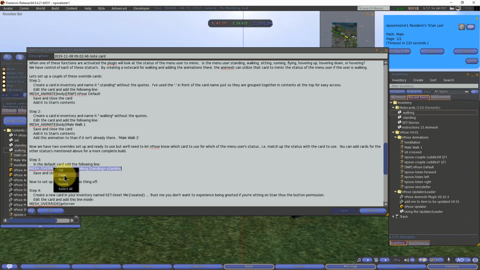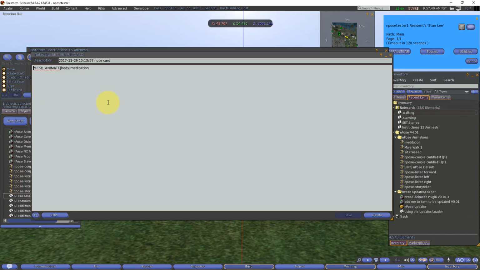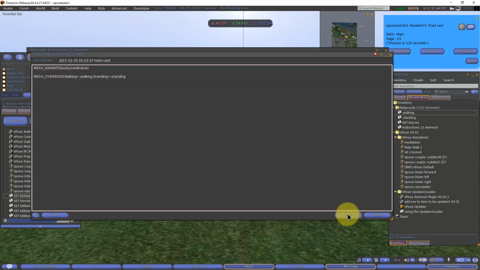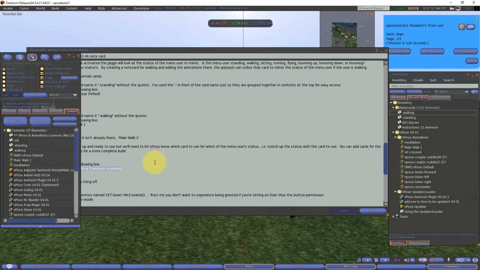So in the default card, we're going to add this command. This is one you only have to set once, so it could go in the default card. It could go in the .init card. Either one is fine. We don't have to run this all the time. It's just a waste of effort if we're doing that. So we'll add that and then save it and close it.